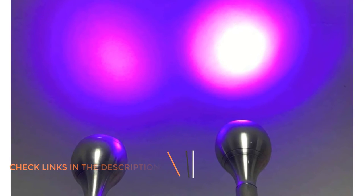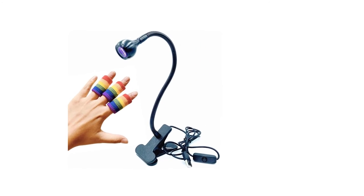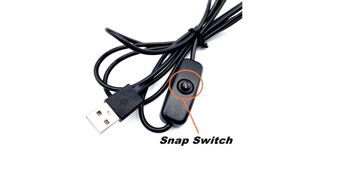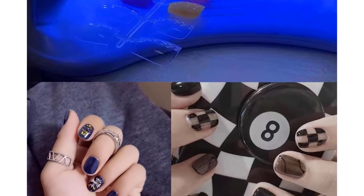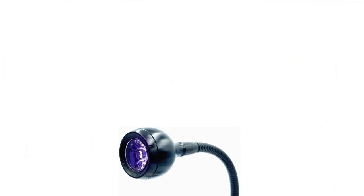Top Features: 30% brighter than average backlights, used for focus lighting and close-up examination. May even be used for checking counterfeit currency and other security requirements as well. Compact model and flexible in design. The gooseneck adds to the overall design, making it easier to bend and examine minute things easily. The gooseneck extends up to 10 inches and is foldable. It only needs a 5V USB-based input, making it compatible with your phone, a simple power bank, or a laptop computer as well.